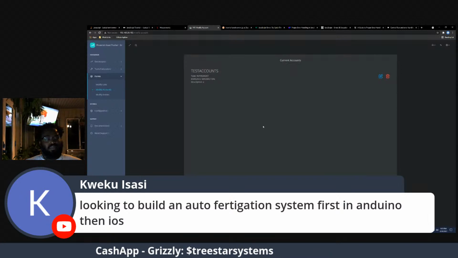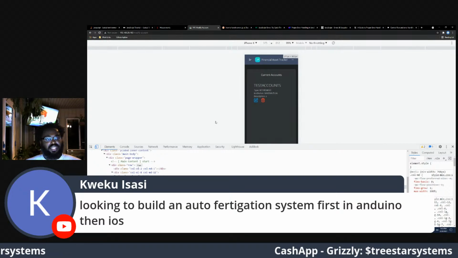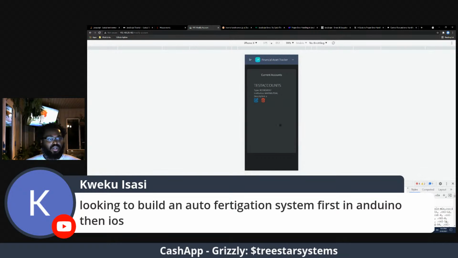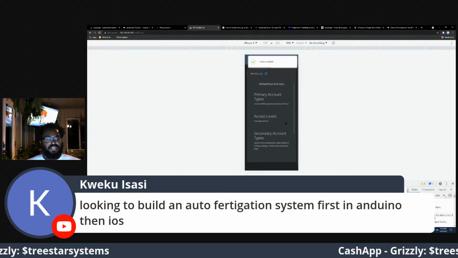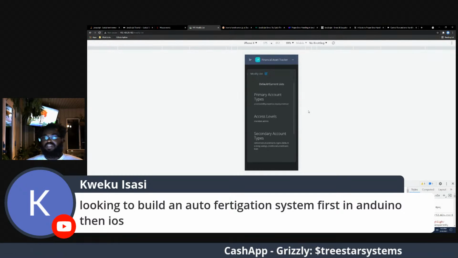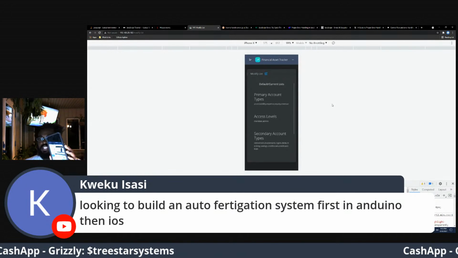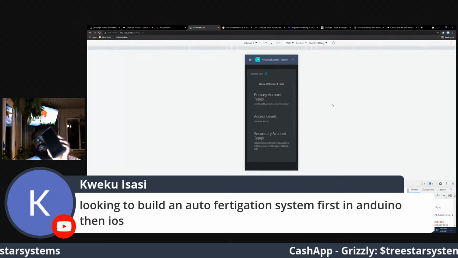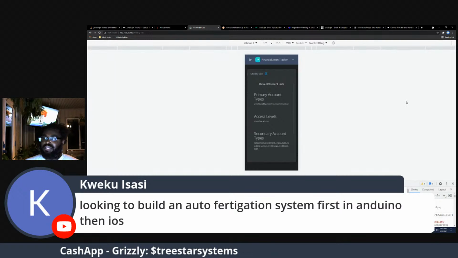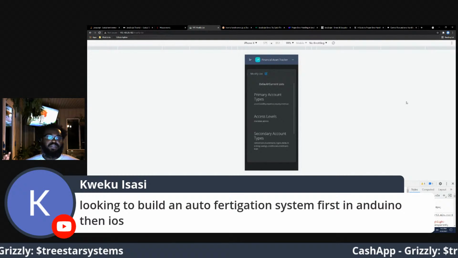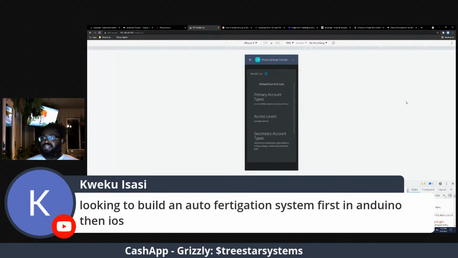One thing I like to do when I'm building all my different projects is inspect the page and choose the different modes, and you can see that this is mobile ready in terms of the look. I can go here, load a new page, and it does everything. When it's mobile ready like that, it makes it a lot easier to control it from your phone, as opposed to having an Android or iOS app that you have to put through the App Store and deal with all that BS. You have a little bit more flexibility working with a web control panel.